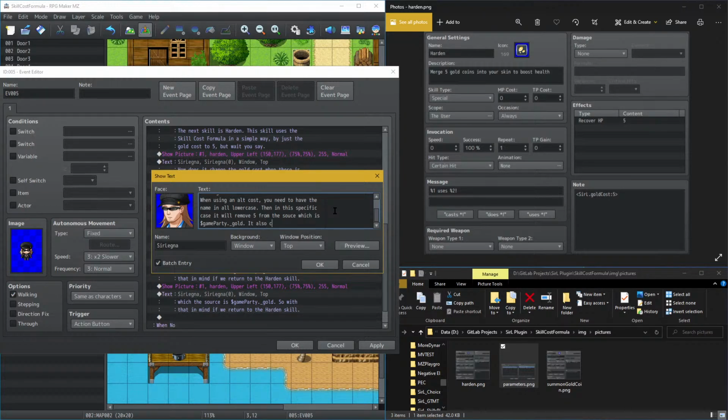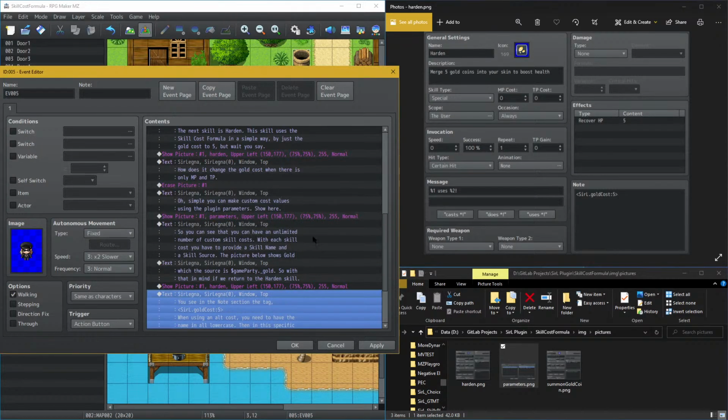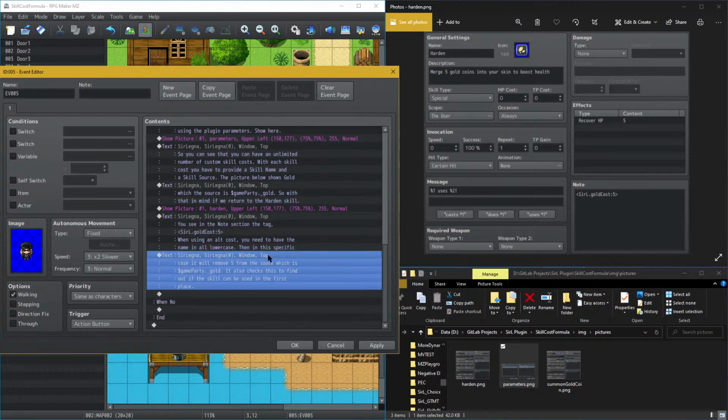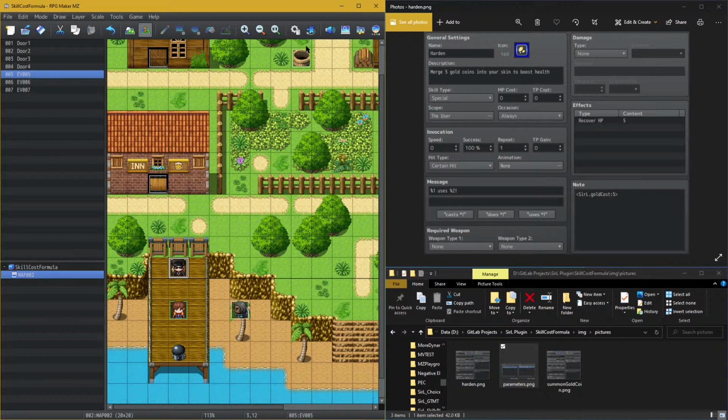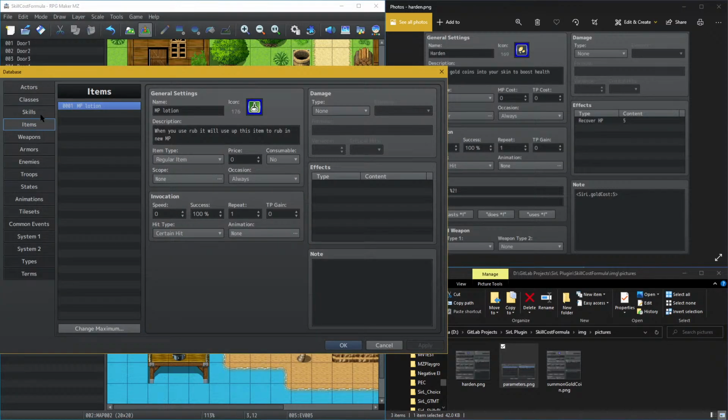It also checks this to find out if the skill can be used in the first place. Awesome. Next. Next skill.